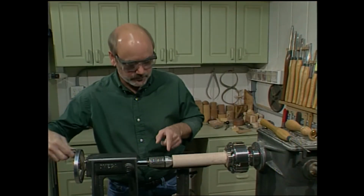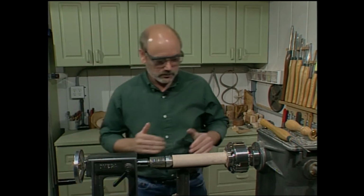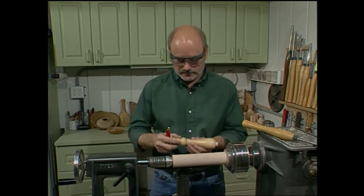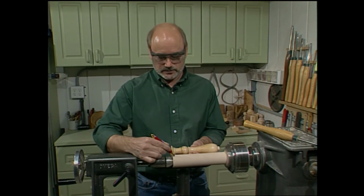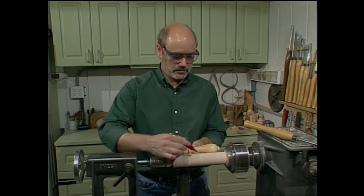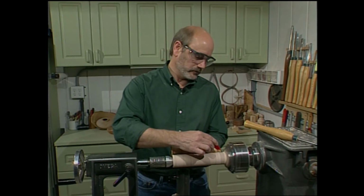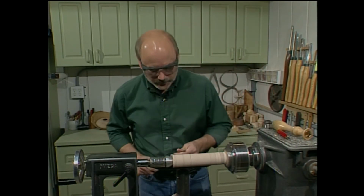Okay, I've put a cone on my live center, and that's going to fit nicely in the hole and help keep out any vibration while we're turning. Well, I want to mark out the rough shape of my candlestick stem. That looks good. Now it's going to be a swale, and that's the end where the tenon starts to show up right there. And it's just going to be simple spindle turning from here out.